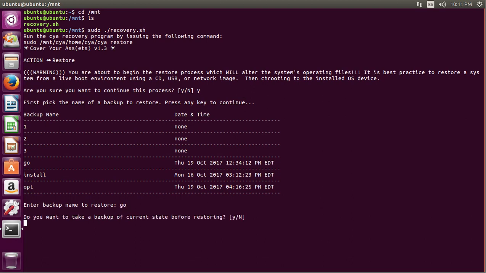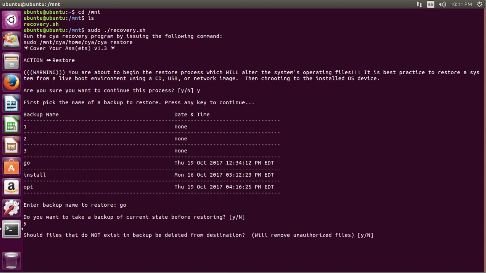Now it's going to say, do you want to take a backup of current state before restoring? Now, depending on what's going on, I highly recommend you do it anyway. If it's gotten that bad, you probably want to make a backup. What it will do is take a quick backup of your current system, which I'm going to go ahead and answer Y to so that you may see this. That way you can look back and refer back to those files just in case later on you realize, oh, there was something I needed, or maybe some kind of damage was done and you want to diagnose it. So I'm going to go ahead and answer yes to this.